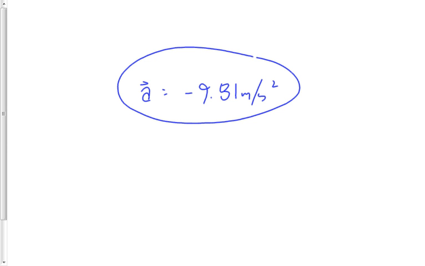Yeah, it's still going to come back down eventually. Yes, it will. Louis? Good. So the one that's moving downwards is speeding up in the negative direction. The one that's going upwards is slowing down in the positive direction. Both of those give us a negative acceleration. Speed up in the negative direction, slow down in the positive direction. We get a negative acceleration in both cases. And in this case, negative 9.81 for both situations.